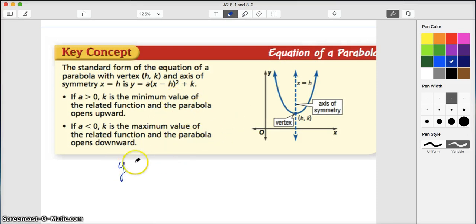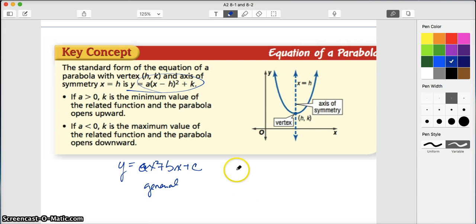We talked about, and I may have, I won't say I misspoke, I think different textbooks really do use different words. This is the generic or general formula of a quadratic equation that's going to give us a parabolic graph, right? Ax squared plus bx plus c. Sometimes I call it standard or general, and I've heard it called that in some books. Let's call it general for now, because they're referring to this in our textbook as standard.